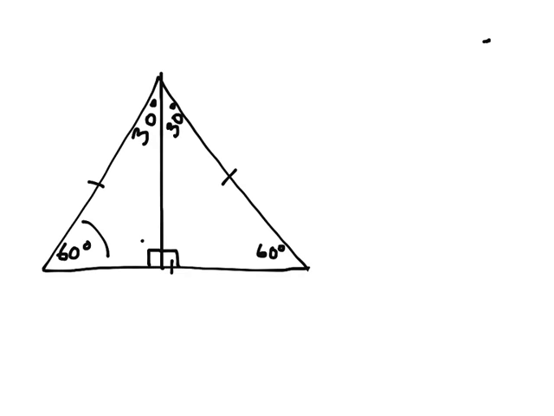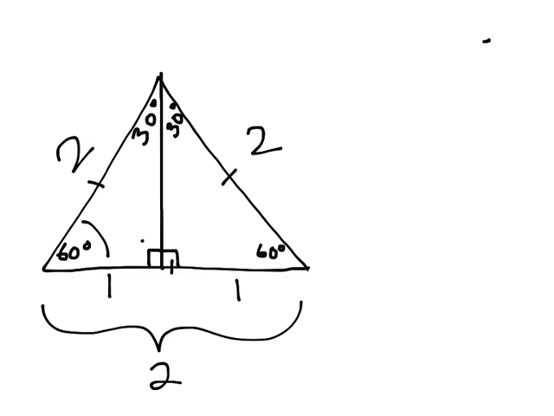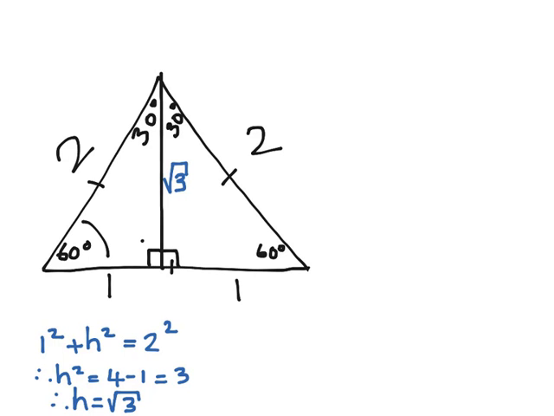We're going to take one of the small triangles. So we'll let that equal to 1. If that's equal to 1, that's equal to 1. This will be 2, because this whole thing here is 2. Therefore, that side must be 2, and that side must be 2. Okay? So now my question to you is, using Pythagoras, calculate the length of the height of that interior perpendicular line. Very simple once you have that triangle.